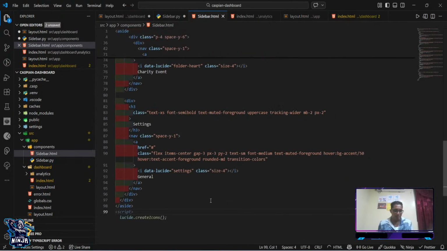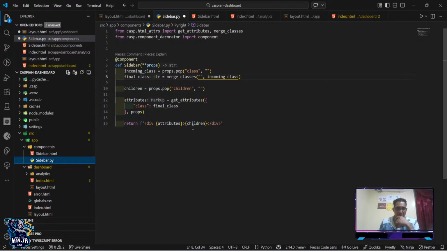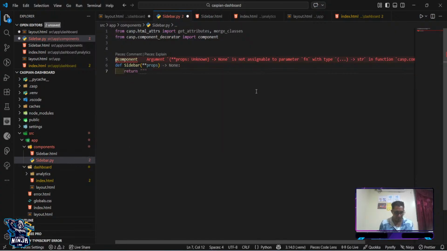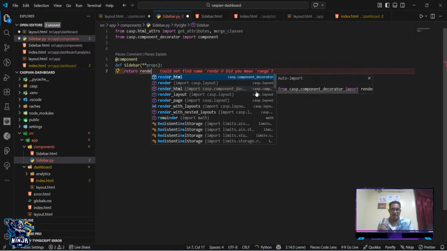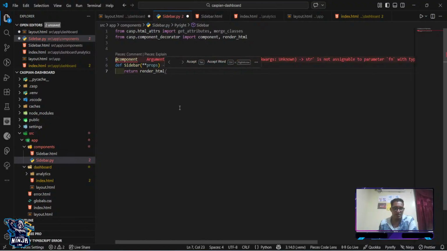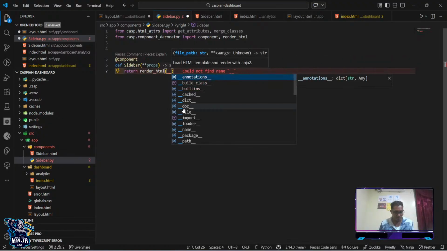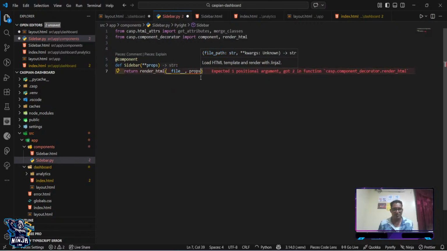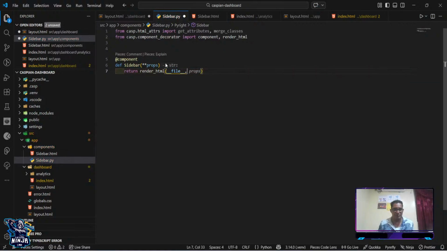So now what I'm going to do is return render. And when you are using components, remember, if you're going to load HTML, load it this way, HTML, and then you're going to use a dunder file. So file, well, if you want to pass props, you can pass the props, but I'm not going to pass any props in this case, because let's say it's a static HTML file.